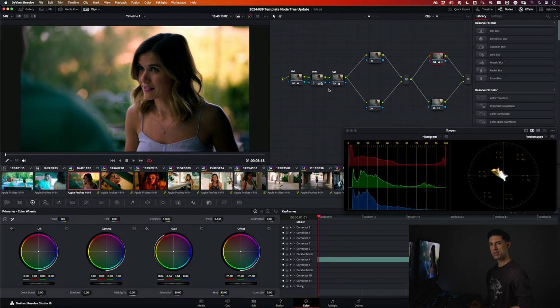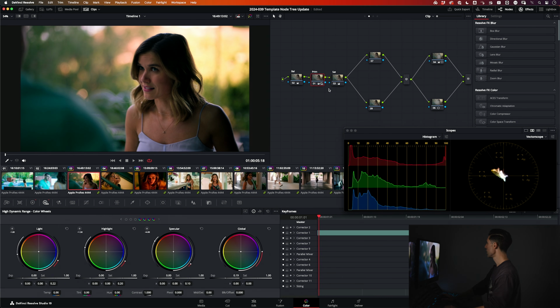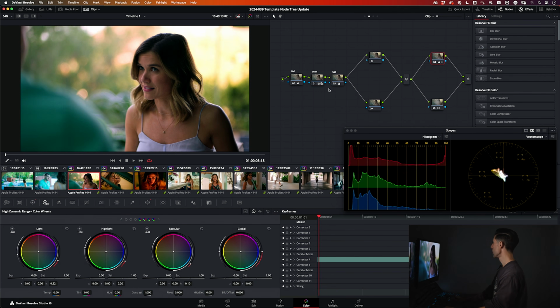As soon as I make that adjustment, I'm like, well, overall, we could come up on our exposure a little bit. All I'm going to do is go back to node number 1, my primary node. That's always going to be where my base exposure lives. And I'm going to go back to my HDR and just open things up a little bit, like so. Okay? So node number 4, this power window, off and then on. That's all I really want to do with my power windows here.